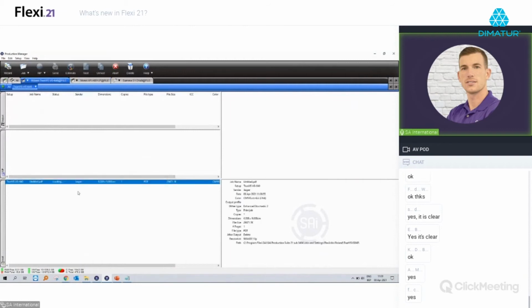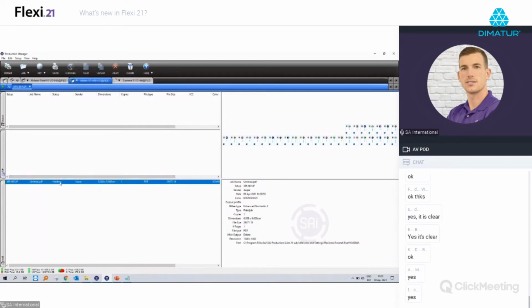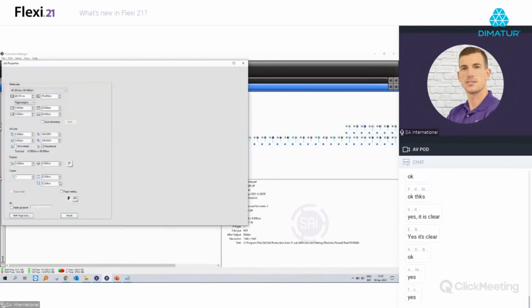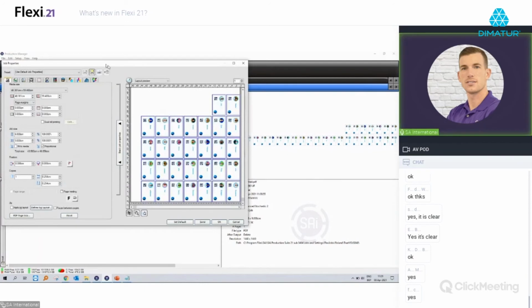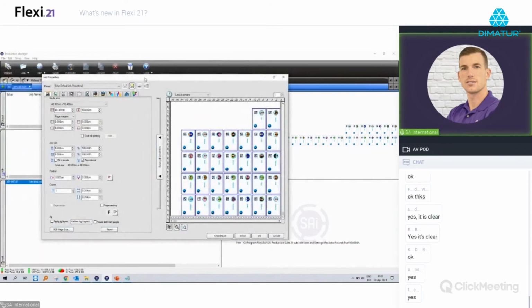It's not in the correct queue. So I'll move it to the expert chat. Okay. We open the job and you'll see there is no Jig template applied yet.